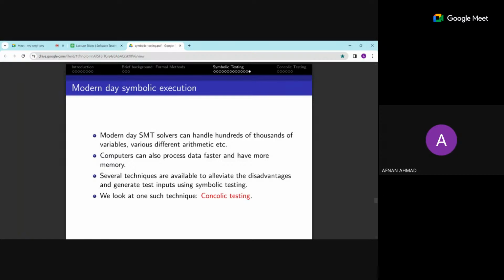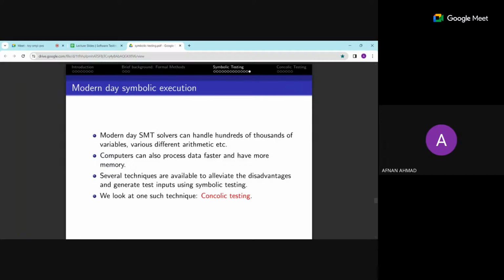So that is a good part. But we have seen that there are two primary disadvantages. One is about satisfiability itself: whether or not you are able to, within a reasonable time, solve the predicates or the path constraints and come up with concrete values. That is something that a constraint solver does.